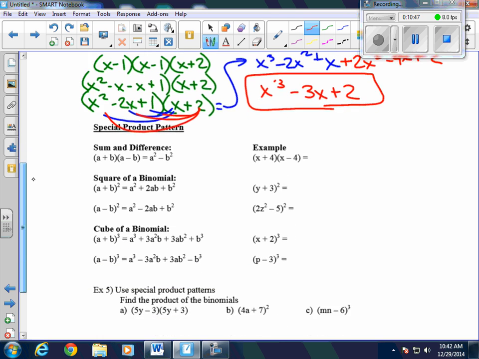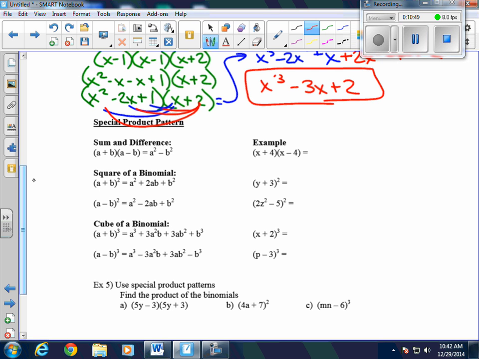So once again, we're going to talk about the special product patterns. Now, the first 2 are ones we talked about in chapter 4. Okay, the sum and difference of squares. Okay. So if we had a plus b times a minus b, that's going to be a squared minus b squared. Now, what we did is we took this answer in chapter 4 and we went the other direction. We factored them. A squared minus b squared, it's the difference of squares goes to a plus b times a minus b. So we're just going the other direction here.